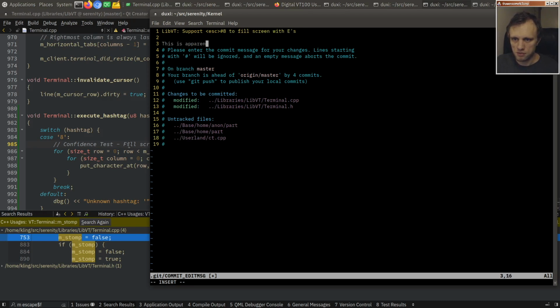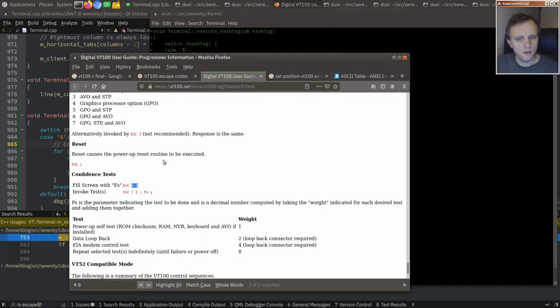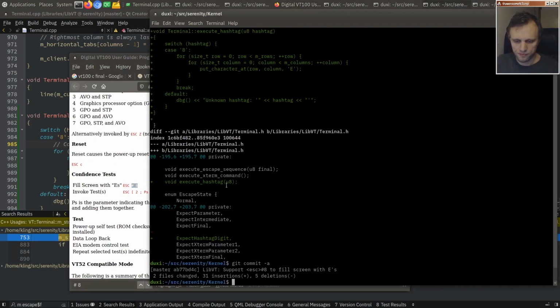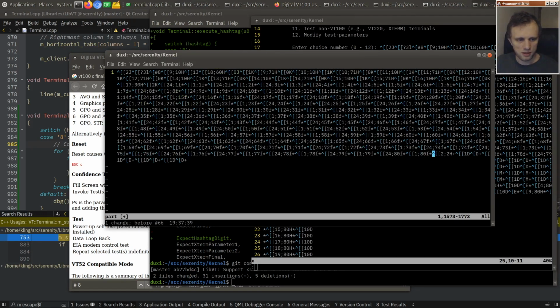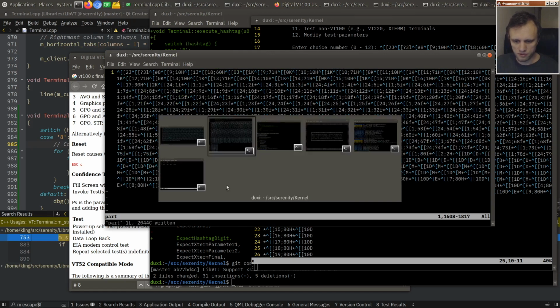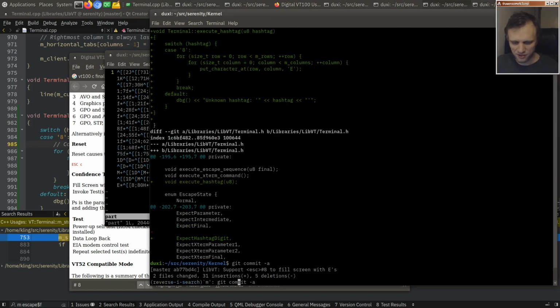This is apparently a confidence test supported by VT100. Okay. So I guess that means that we can continue ahead a little bit here, put some more stuff into the thing and see if we can render that as well.